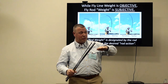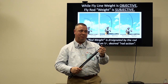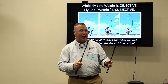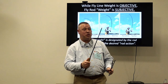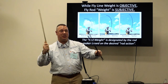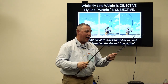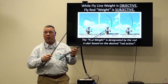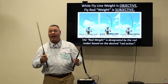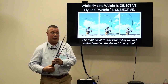When I put it on my deflection right before I came here, it's a really heavy 6 weight by my standard. If you put a 5 weight fly line on this, it's going to be a broomstick, very difficult to bend with the mass of the fly line. Which brings us to your question earlier. When I fish this, I fish it with a 6 weight line, and it's still pretty stiff and fast. I could probably fish it with a 7 weight, and it would be nice casting.